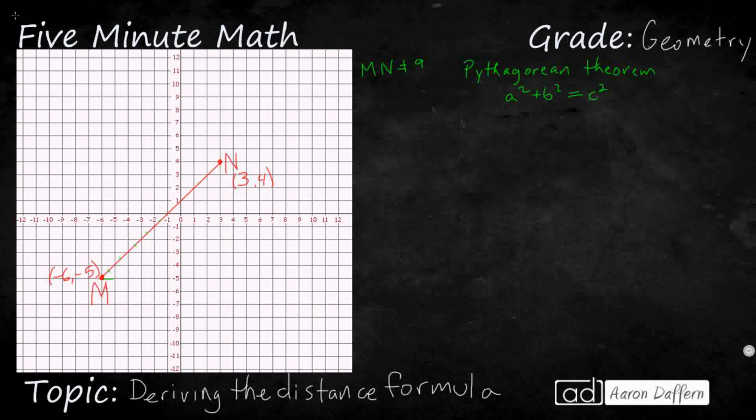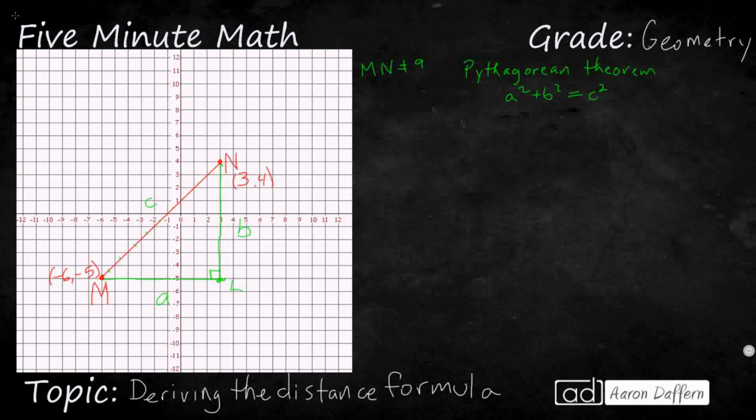And so we're going to make a right triangle. I'm going to just extend M over to the right. I'm going to extend N down. And I'm going to create a third point, and this is going to be point L. And it's a right triangle because it means at 90 degrees we have a horizontal side and a vertical side. So what the Pythagorean theorem tells us is that if we call one of the legs A and the other leg B, both of those squared added together equals that C squared. And it's that C that we want to figure out.